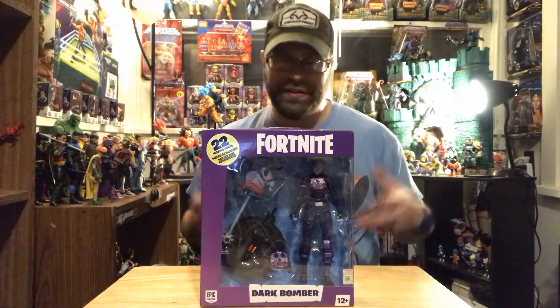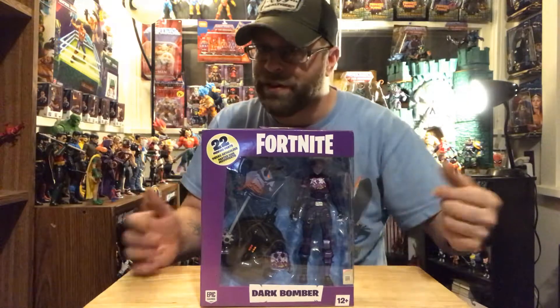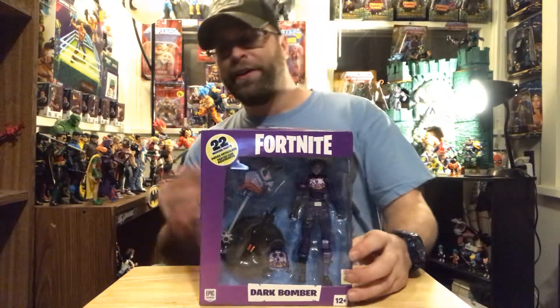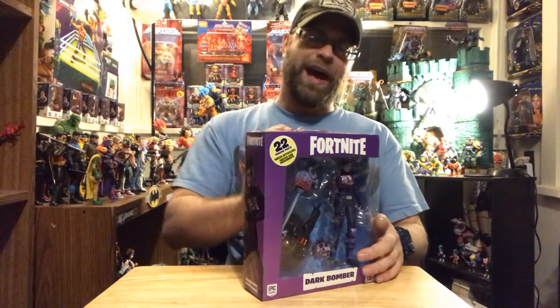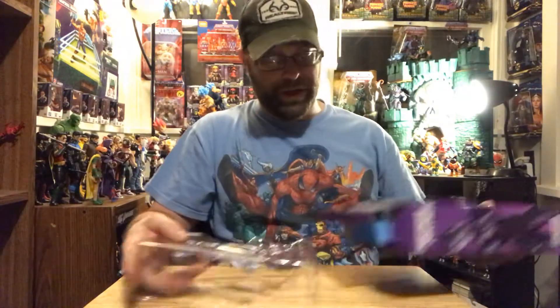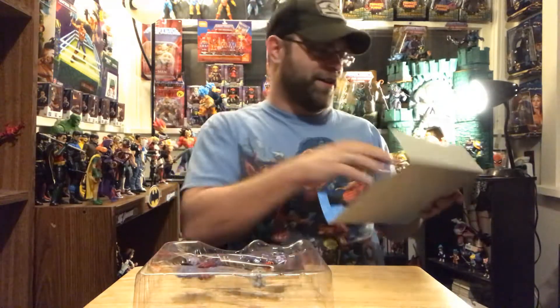Let's get into this beautiful purple packaging to go along with a very purpley looking figure here. I like it. We don't have a whole lot of females in this line, which is kind of a bummer because there are some really cool designs out there. I really hope to see McFarlane tackle a few more of them — like Bright Bomber would be a good one since you've already got the design, why not get her out.